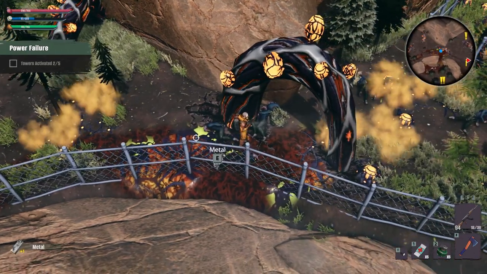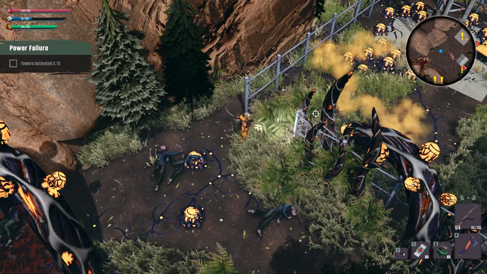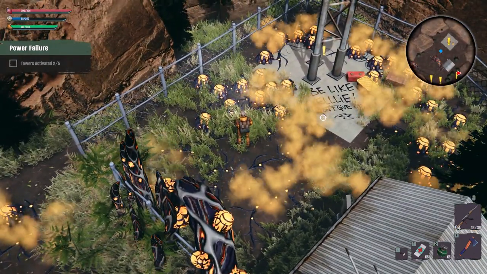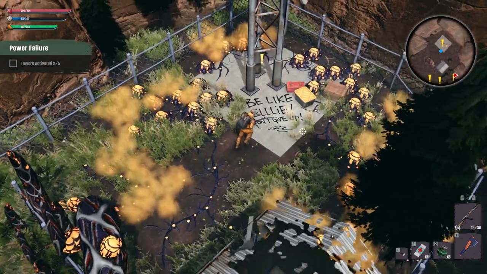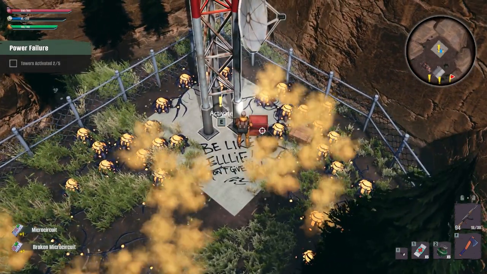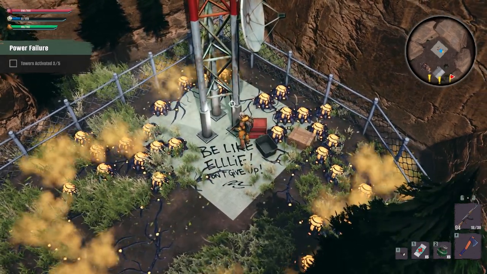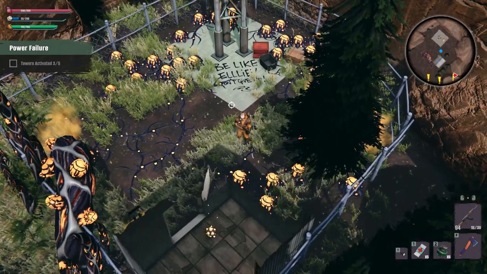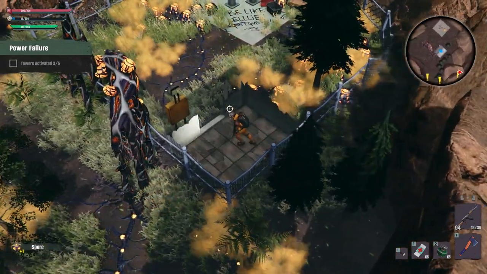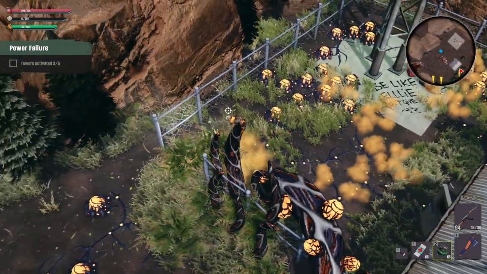I'm guessing you just have to keep jumping backwards. Here's another radio tower. Oops. Don't go in there. Be like Ellie. Don't go up. Oh, don't give up. My bad. Right. We're going to go in here. I'm going to get a spar. Oh, that must be like a safe spot. Okie dokie.